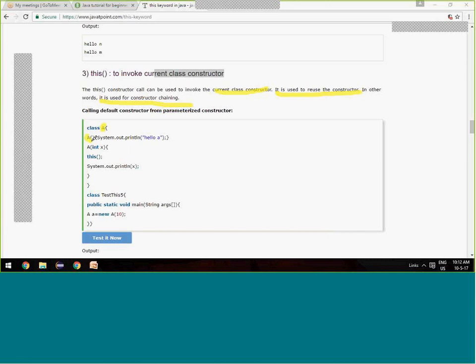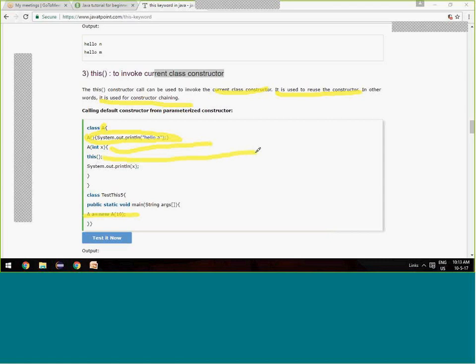This is the constructor of the class, and this is one more constructor, a parameter constructor, where we initialize parameters. If I want to call the parameterized constructor from the constructor without parameters, we should use this.